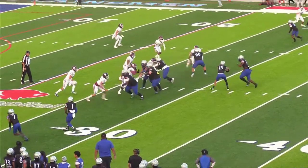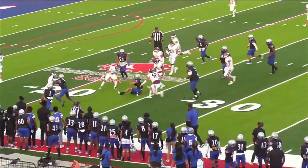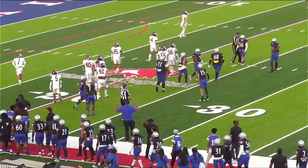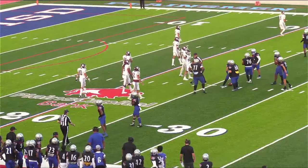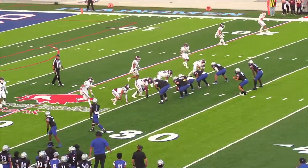No time to talk. Martinez going to keep it himself. Rolls left, wants to throw, pulls it down. He slides down. He'll get maybe a yard, couple. Slides down around the 25-yard line. It'll be second down, 26-yard line, second down and 8. Yeah, I thought he had a little more room there to run, but I'll take what we can get, I guess. Second and 8 now.